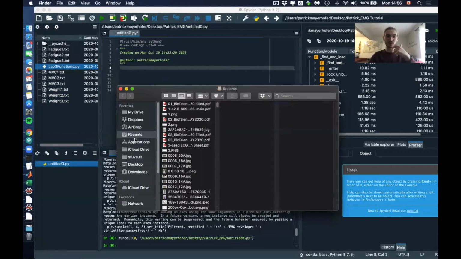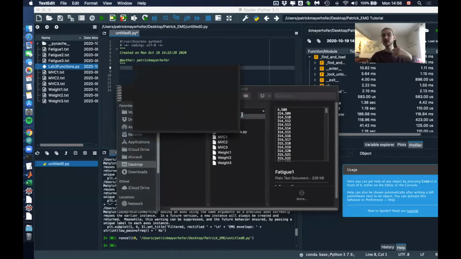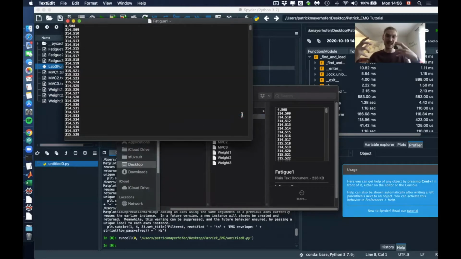And this is really important, and I really want to give you guys the tip of always, when you want to import data, first understand the data before you do it. Even if in my code I'm showing you that, for example, here there is a comma separator. The first number is the EMG, the second number is the time, and then in between I have a comma, okay?